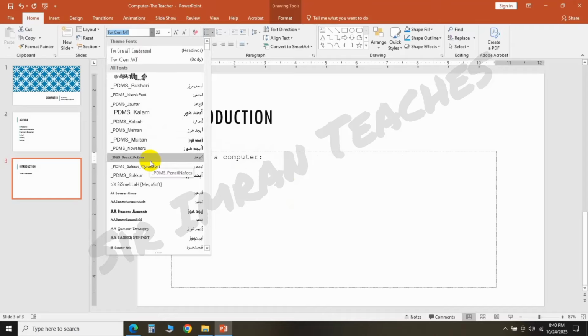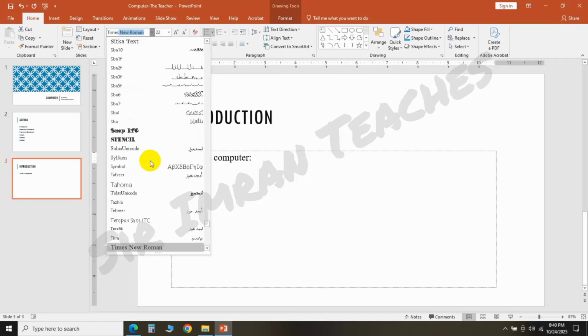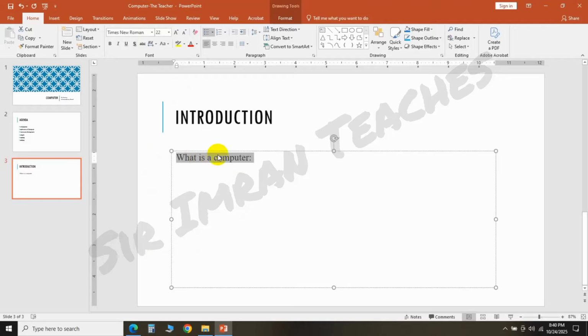So if I know, then I will write down Arial. So it is one kind of font. If I want, as I like normally, Times New Roman, right? And then I just click. Here is the Times New Roman. Click. So it has been changed, style is changed, and I want to change the size as well. So I will go again in the font, it has been selected, and I will say, for example, 24, 28.